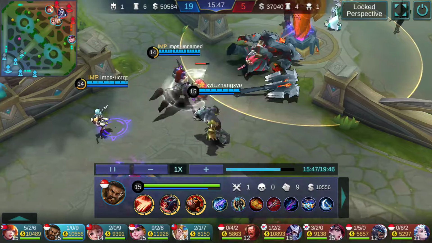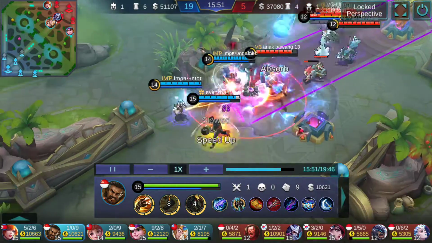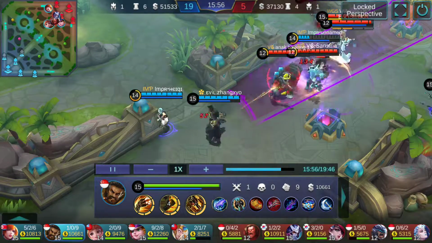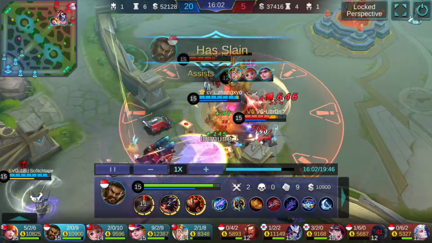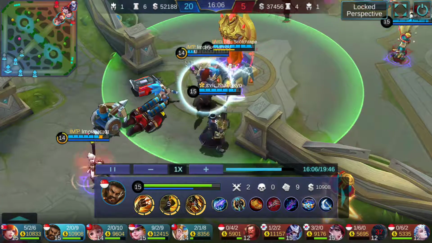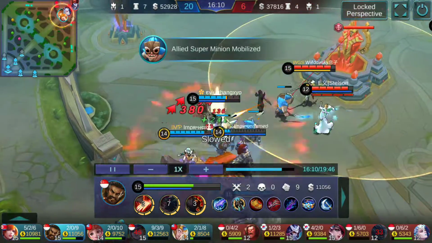But it looks like our heroes have actually engaged. Johnson is crashing into us. We immediately back off because our team is actually not there. In fact, this is a pretty bad engage, I think. You have slain an enemy. Once I'm taking tower aggro, I immediately back off because I don't want to risk dying. You destroyed a turret.